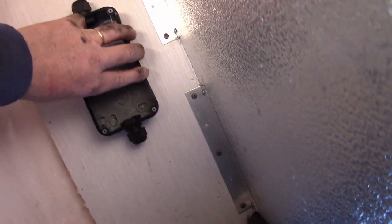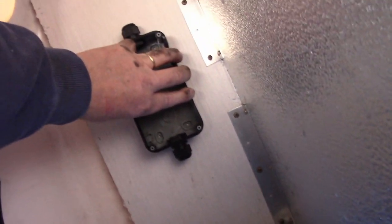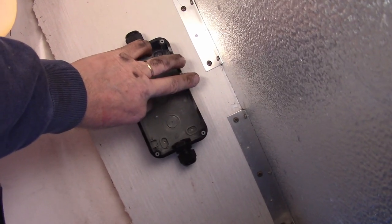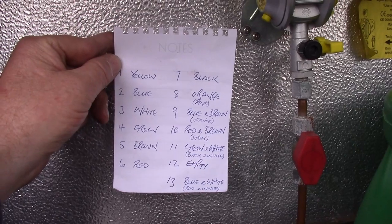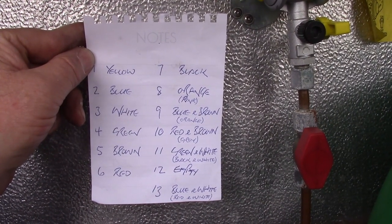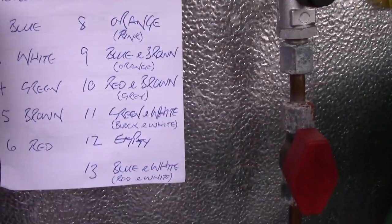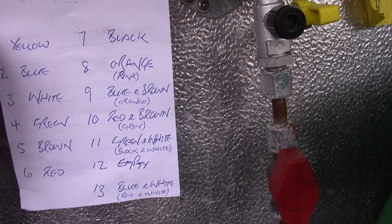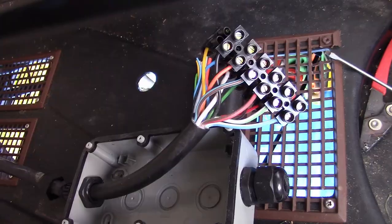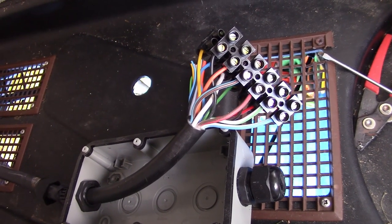It is a very straightforward thing — you're literally putting the wires into the connector blocks through there, but I think I'm going to have to do that off camera. Typically, it's just started to rain. For reference, I've got this in the front locker — it's a list of all the numbers and the associated coloured wires. You'll notice some have got two colours against them because the new wire has different colours from number 8 to 13, with 12 being empty. So all the wires are connected from the existing wire going into the caravan — I've just got to connect the one that comes out to the car, and the sun's come out!